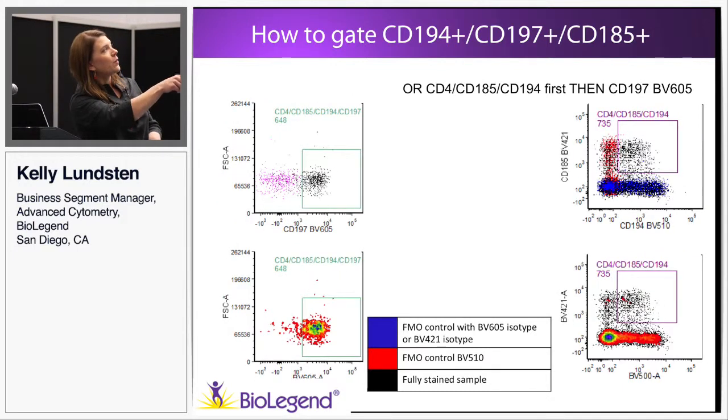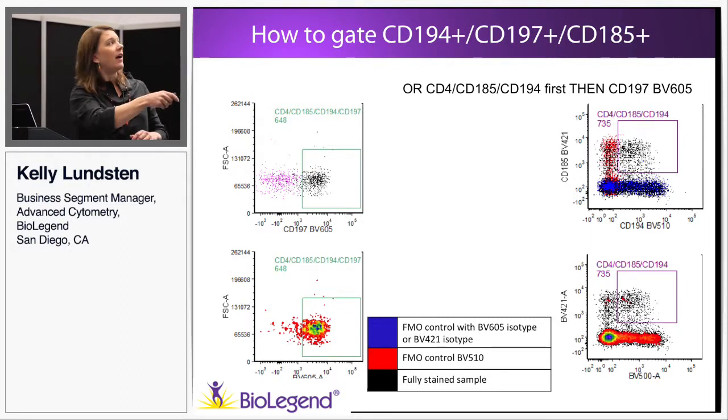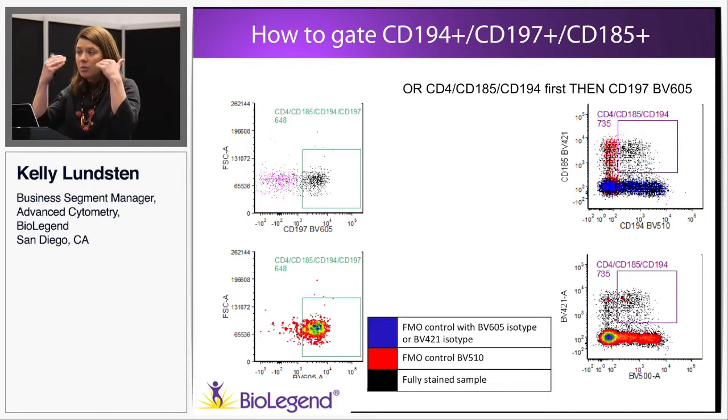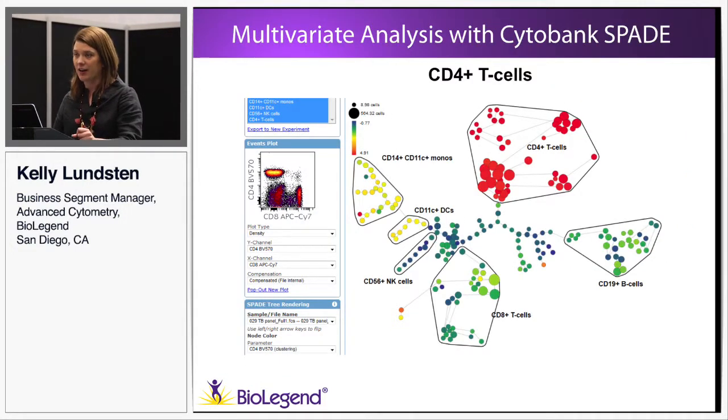Or if I had started with 185 and 194 and then had gone to 197 here, I'm hoping to God that those two things are the same. Because by doing it this way, there's always the possibility that I'm introducing human error to that selection, right? I'm potentially confounding those results. So that was actually how I was going to finish this talk, because that's my constant pain. This isn't even a good example. Most people want to look at six things that are co-expressed, not even just three, right?